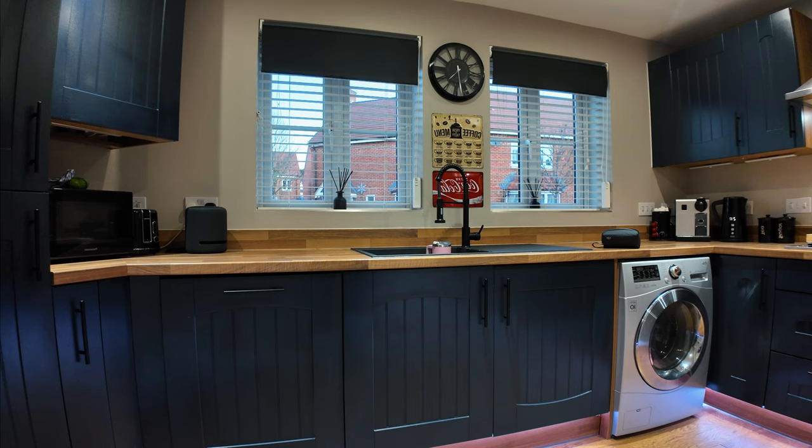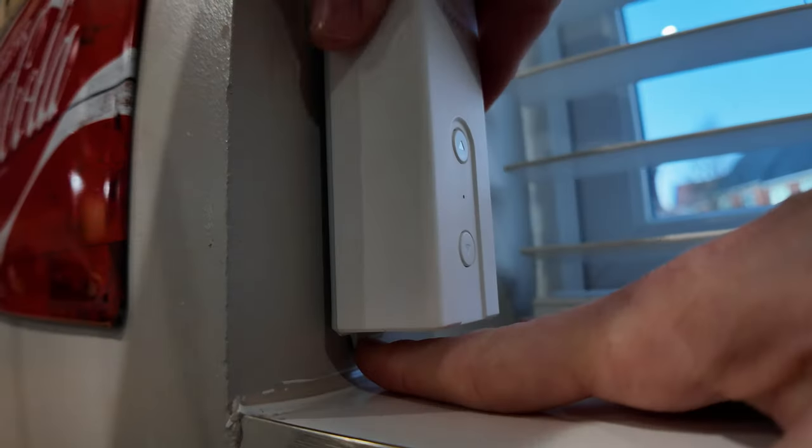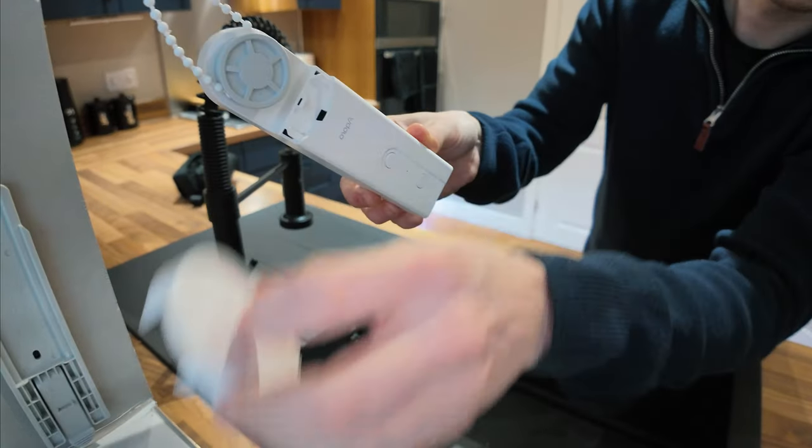Simple but effective. With the success of these previous items, I then branched out to their roller blind shutter controller motor thing, which, as you've probably guessed, opens and closes your blinds. And it does this by pulling the beaded cable in either direction. I haven't had a single issue with them as of yet. They work perfectly, and the battery has lasted a couple of months so far without needing to be charged, which you can easily do with a battery pack. To be fair, it's even simpler just to slide them off and remove the cord to then charge them elsewhere anyway.